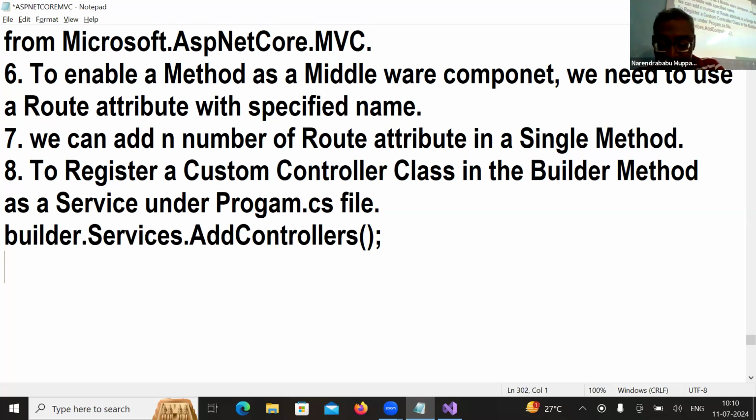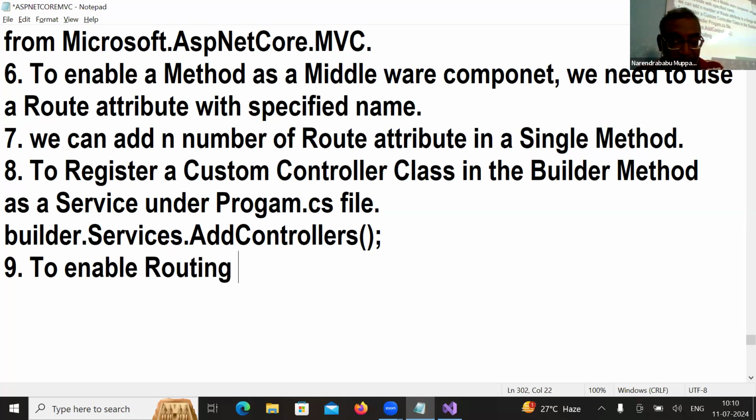You need to enable routing for the controller class.